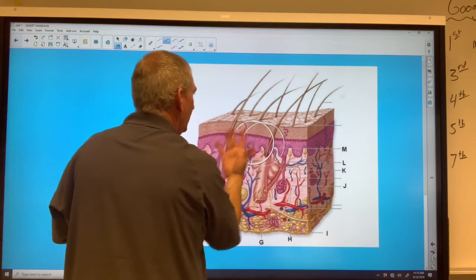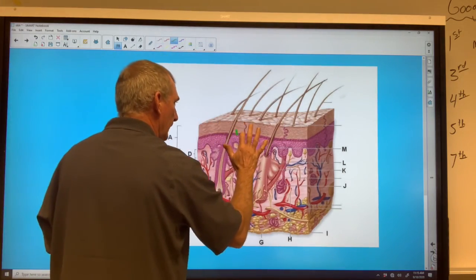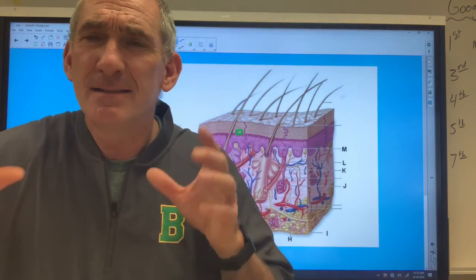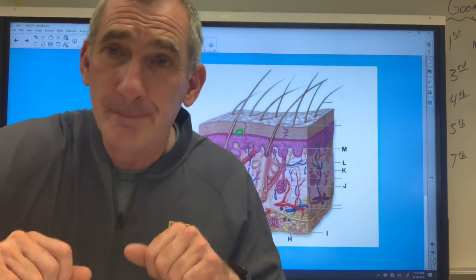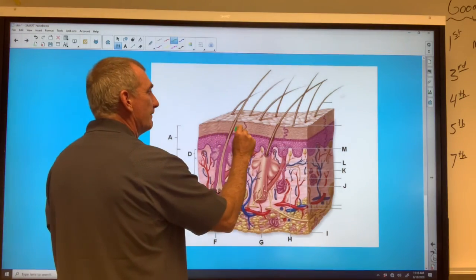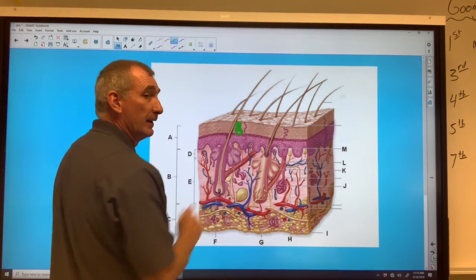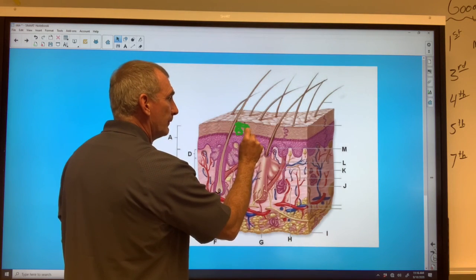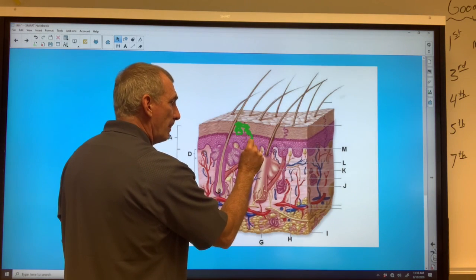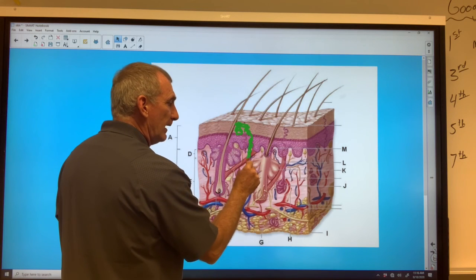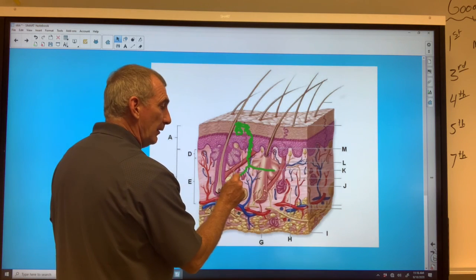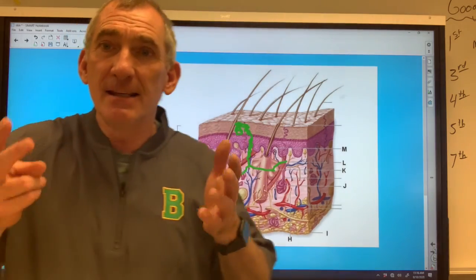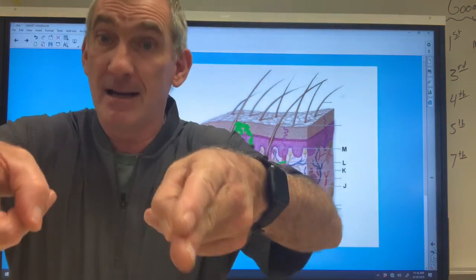Lauren, here is a melanocyte right here. And all of a sudden it becomes messed up. It's cancerous. It's dividing at an uncontrollable rate. It might divide and grow uncontrollably straight upward. Or it might go over here. And then it may go down. And then it might go a little bit left and a little bit right. So like in our other ones where it was easy to treat, that you could see exactly where the cancer cells are and you could just cut it out.